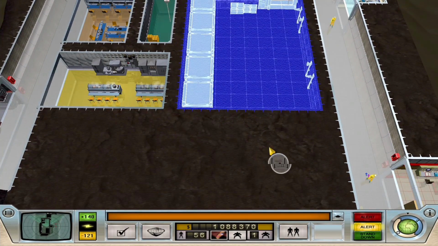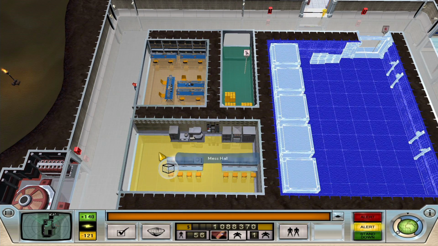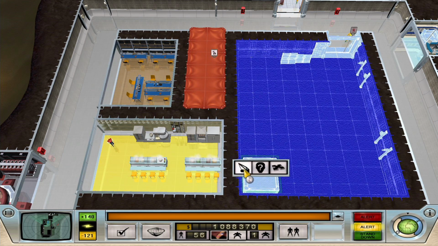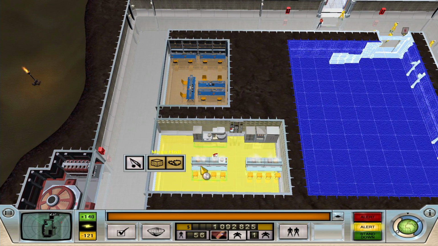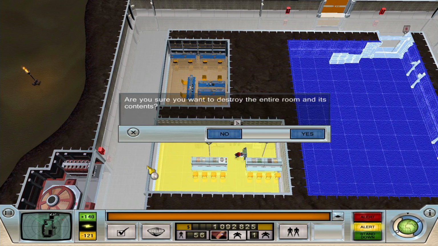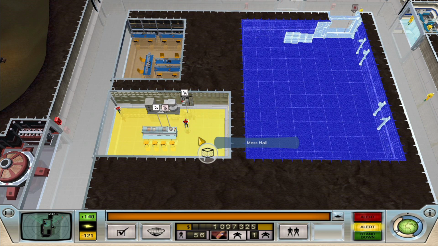Now, it could be that... Oh, no, we can't because of that. Oh, damn, we could have actually done that, couldn't we? Bugger. Let's revisit that. Because what I would like to do is take that out, take that out, take that out. I just delete the whole damn room. And then make it 2 squares shorter or smaller.